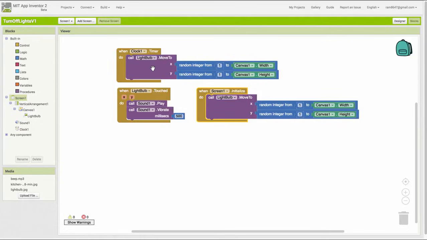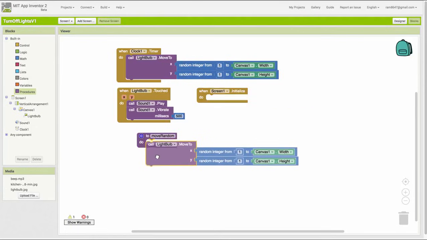Now, the other thing about this is we need to think about code hygiene. This is a bad practice, having two identical chunks of code in two different parts of the program. So we know that whenever we see that kind of thing, we want to develop a procedure. I'm going to name my procedure move random.